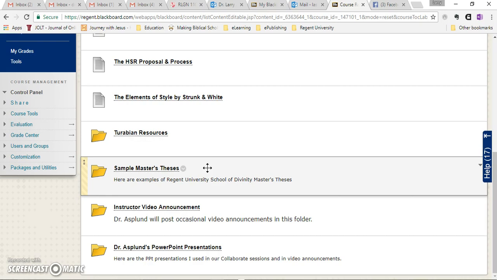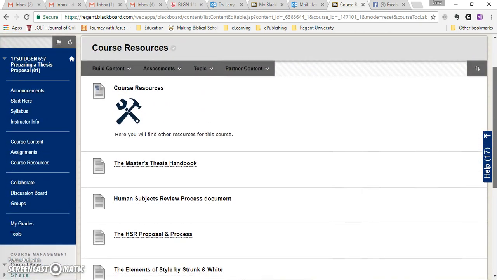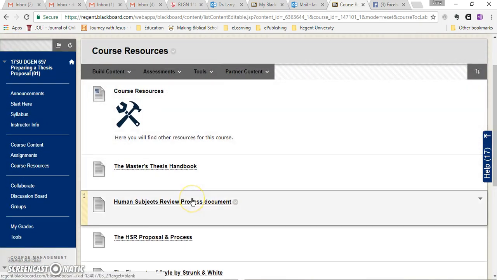Also, I think what I'm going to do today is load some sample prospecti from the spring class. Once again, these scholars that were in this class in the spring did some great work. They worked hard like you're working. I'm not saying that they're model prospectuses for the thesis project. They're just some of the work that was done recently, and you'll be able to see maybe what that looks like. But I will be guiding you more specifically when it comes to what I'm looking for in this class, just to make sure that you get everything right and are ready for your next class.